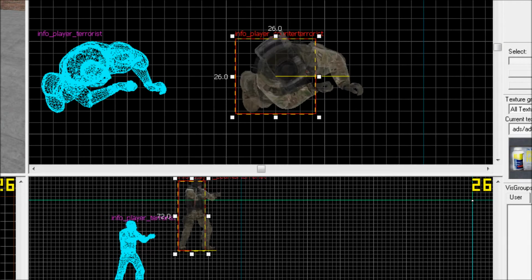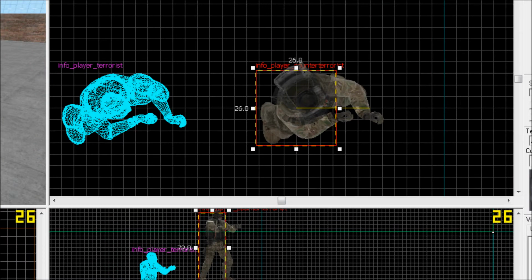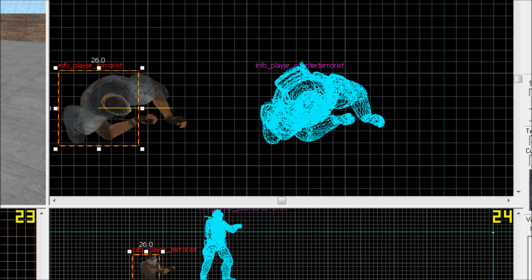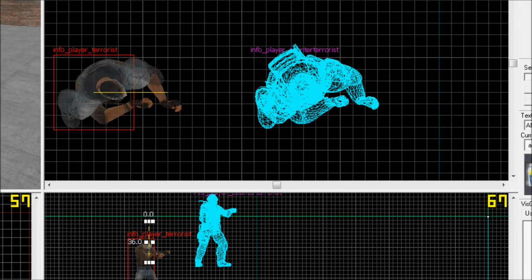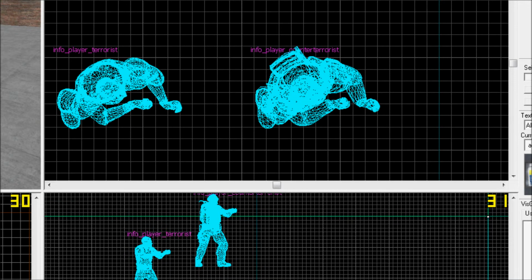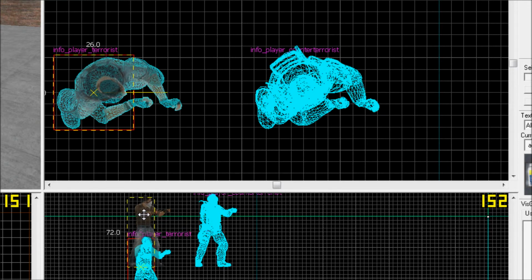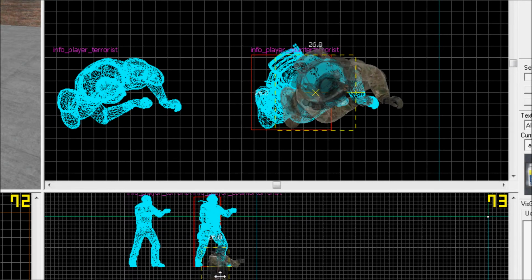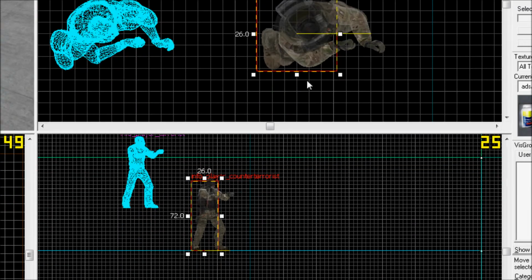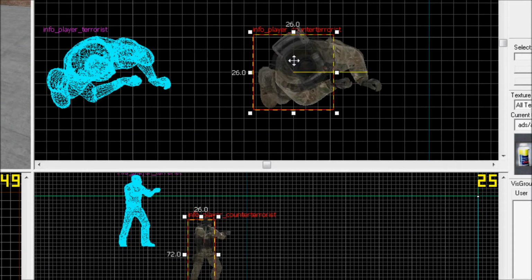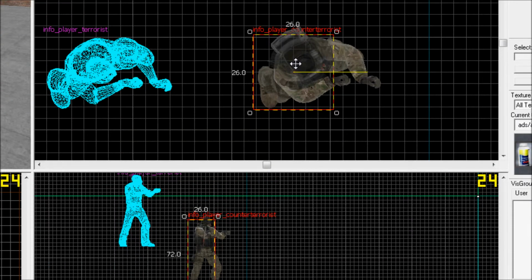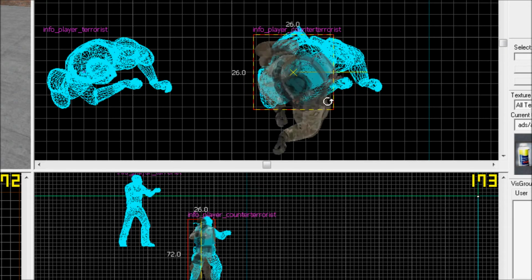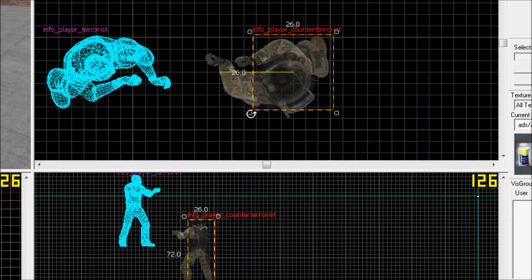I'm also gonna rotate this terrorist. Actually, you know what? I'm gonna place the terrorist up in the air instead of me, and have the CT on the ground. I'm also gonna rotate him by simply clicking in this box from above. Click in it, and then you can see the circles. Click on a circle and drag it, or click and hold.